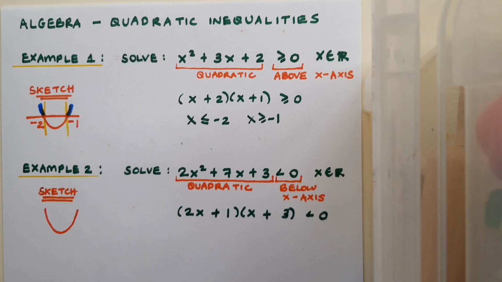So I have my sketch again. It's a U-shaped curve again because I've got a positive x squared. And this time, my roots are -3 and -1/2. Just take a moment to think as you're filling those values in, which one will be further to the left on the number line. So obviously -1/2 is closer to 0, -3 is further down, that's why I put that there on the left hand side. So this sketch will now help me to decide what symbols to use for my inequality.